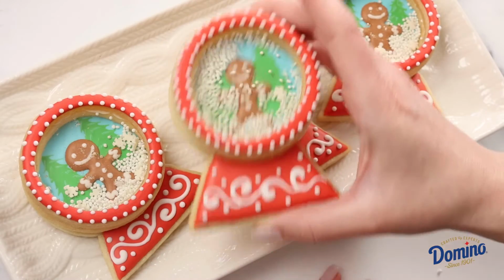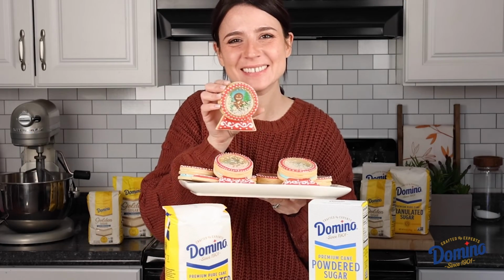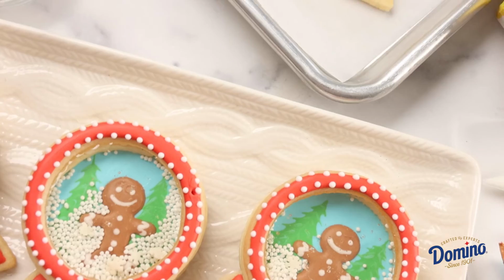I had so much fun making these adorable snow globe shaker cookies with Domino sugar, and I hope I inspired you to bake some cookies.